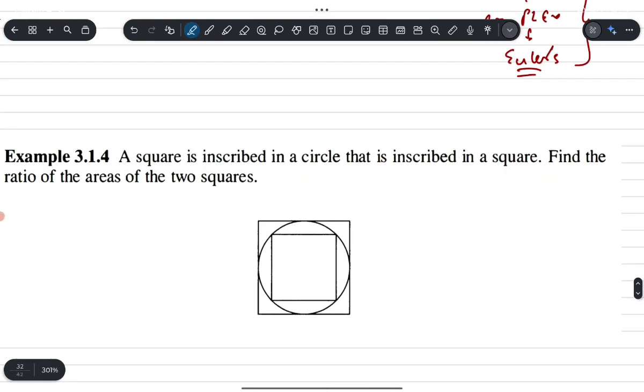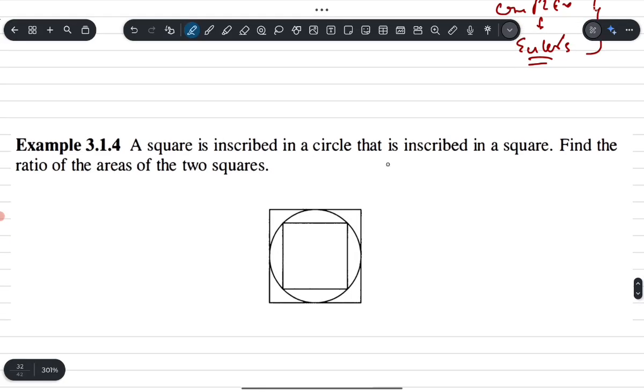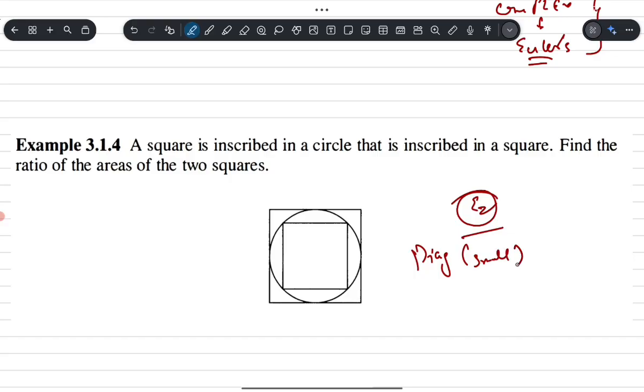So this is a problem. This is not really a problem. It's basically a demonstration. It's very easy if you try to do it analytically, like the way we do it. We're provided with two squares and a circle. We're supposed to find the ratio of the areas of these two squares. The observation in the conventional methods is that the diagonal of the smaller square equals the side of the bigger one, right? This is the diagonal of the smaller square, which is also acting as the diameter of the circle. This is also the diameter of the same circle, which is equal to the side of the bigger square, right?